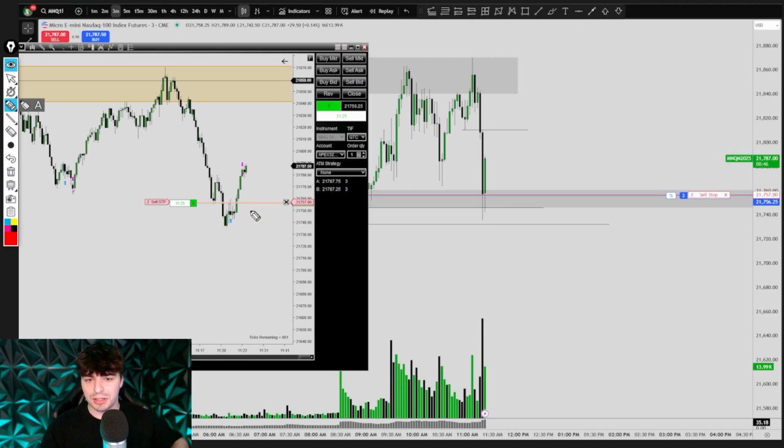But on the tick chart here, you can see I bought right up here. Not the best entry in the world, but on the time chart, it's right there, right? The blue line. So this is my entry on the time chart. This is the same exact chart, it's just a tick chart. So that's why it looks different.